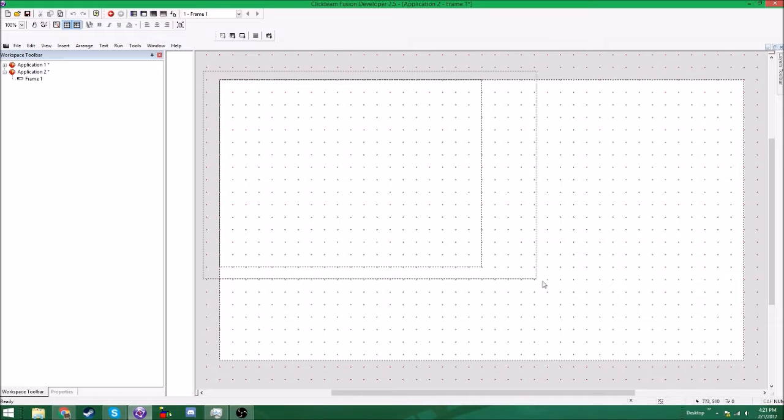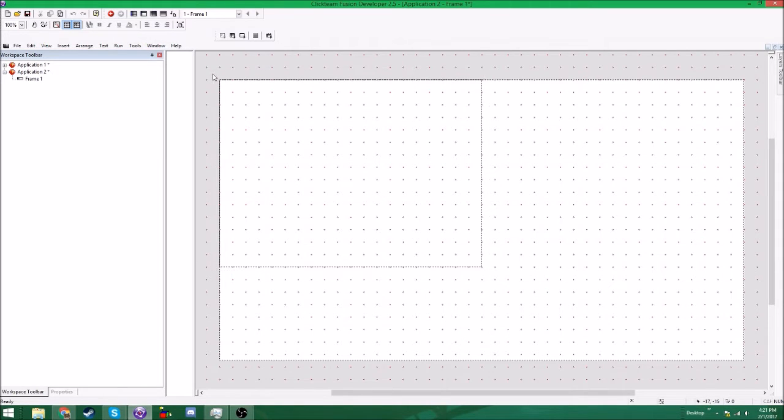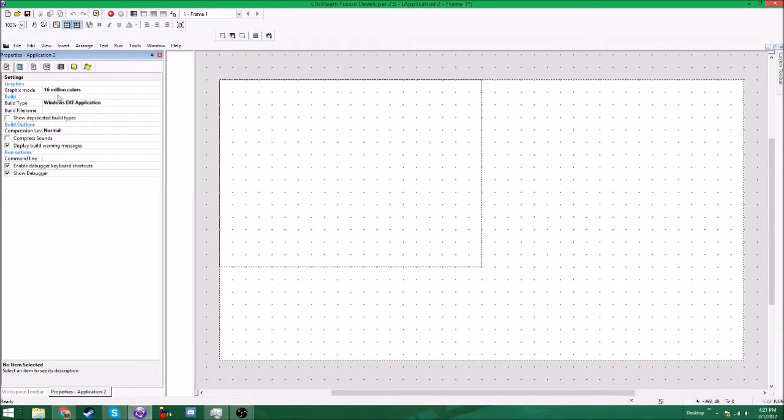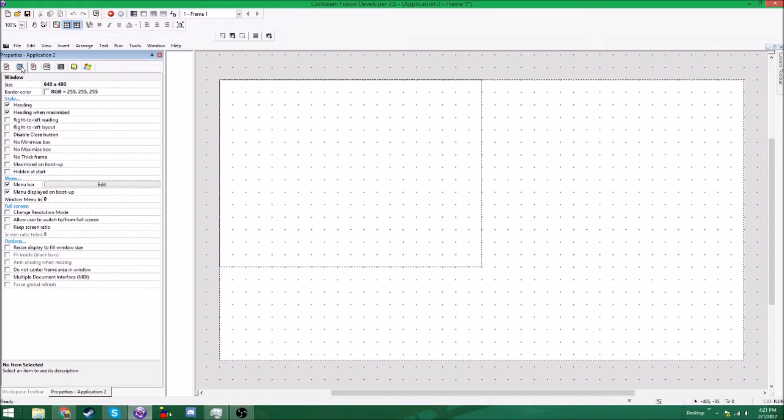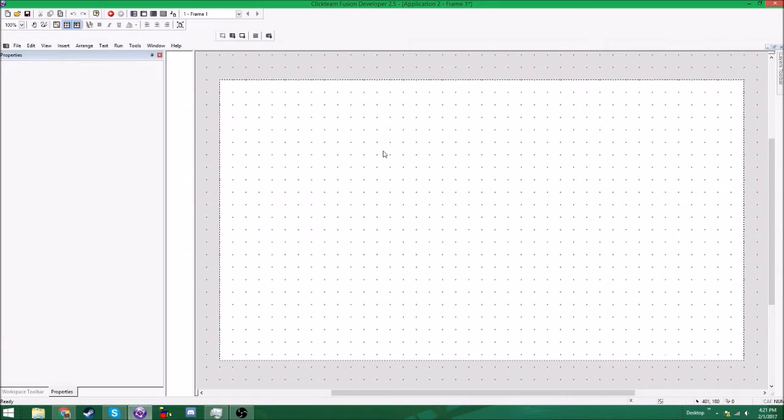As you can see, the play area is everywhere in the entire screen. This big white box. But the part that you see will just be here. So what we want to change is that this part that you see, which is called the virtual view, the virtual resolution, needs to cover the entire screen. We're going to hit Application, then Properties, which will take us to our application properties. We're going to open up our Window tab and change the size to 1280 by 720.